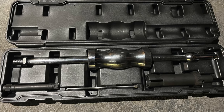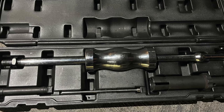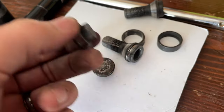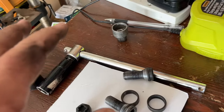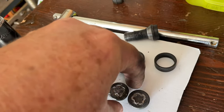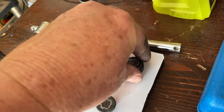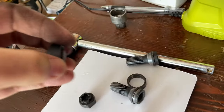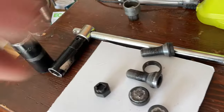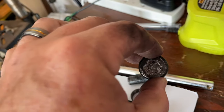There is a special tool — have a look at this image. BMW dealerships have this special tool; some really good tire shops will have it too. You might be able to find a tool shop that will rent it — that would be your best option. It has a slide hammer. The tool has a system which slides over the top and grabs onto the lock ring, you tighten it up on the two sides, then the big slide hammer impacts it and you actually pull that ring off.